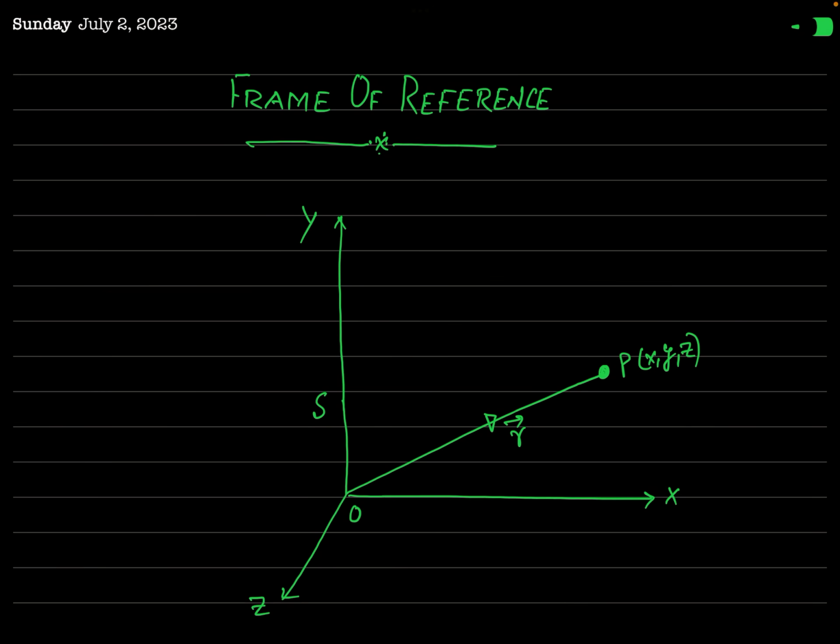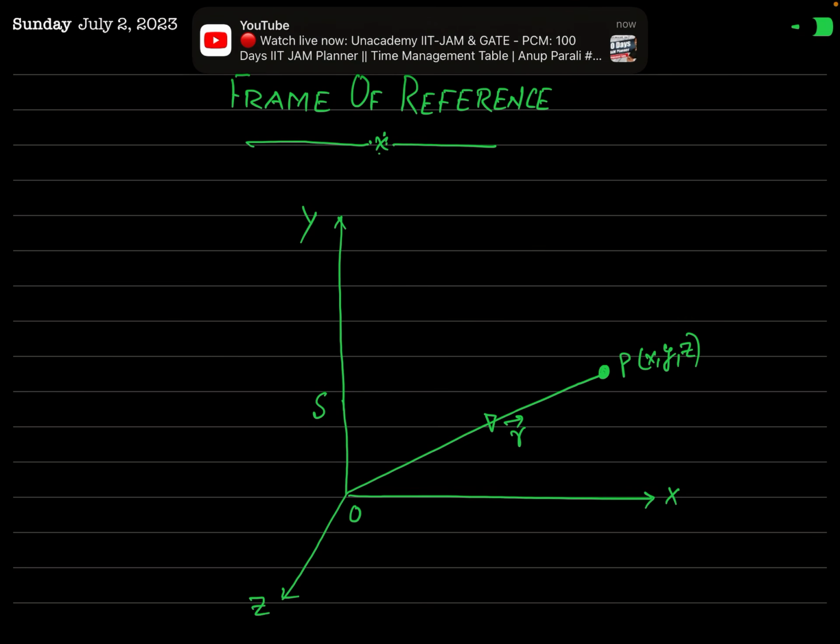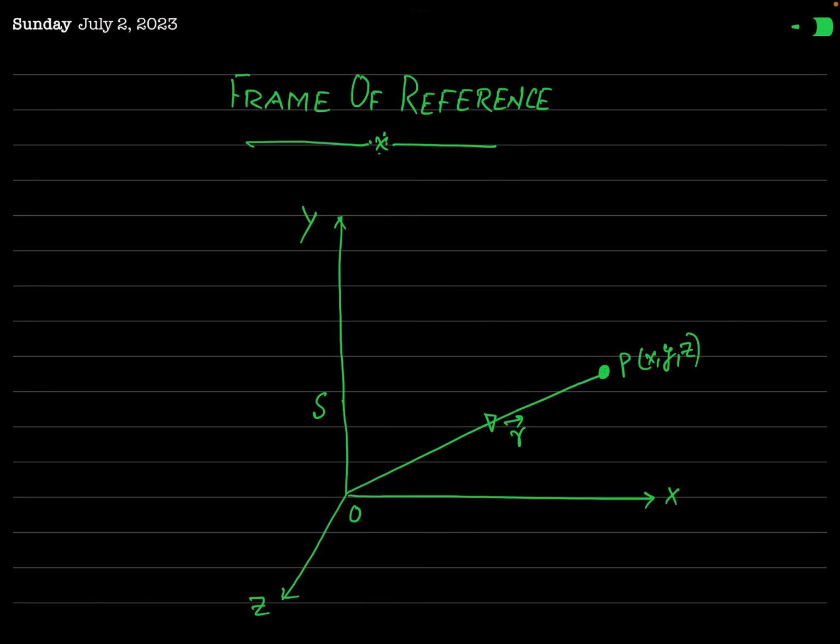Now, what is this frame of reference? Actually, motion is a relative concept. Whenever you talk about the state of motion of a particle, it means you have to state the different parameters which measure the state of motion of a particle. And what are those parameters? Those parameters which determine the state of motion are the position of the particle, velocity of the particle, and acceleration of the particle. These are the different parameters in terms of which we describe the state of motion of a particle.